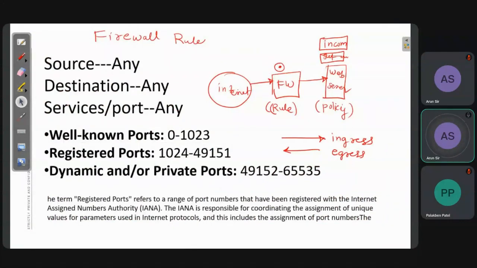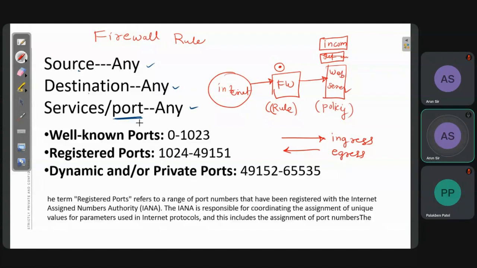Whenever we want to place a firewall rule, we have source, destination, and the service or port addresses required. If we put any, that is called an any rule, and this is the most dangerous rule. So every time we have to understand how to use these things properly. That is why the any rule matters.